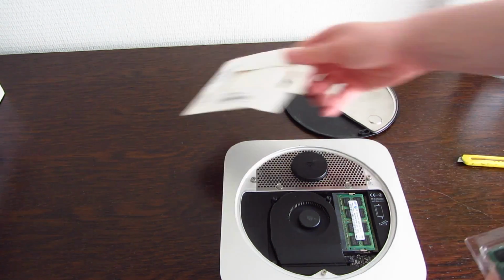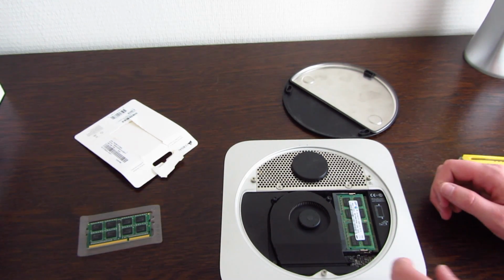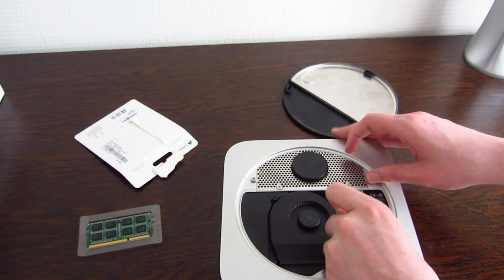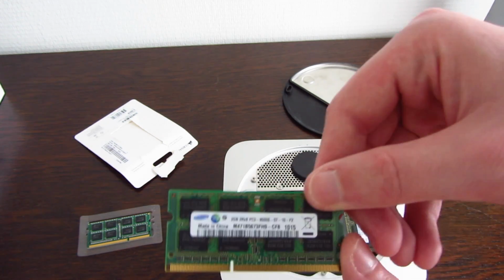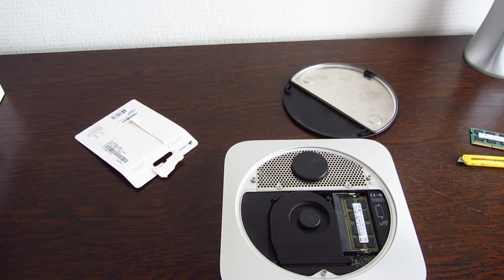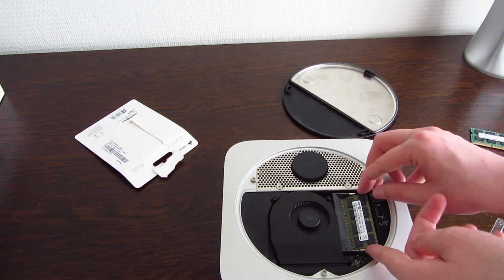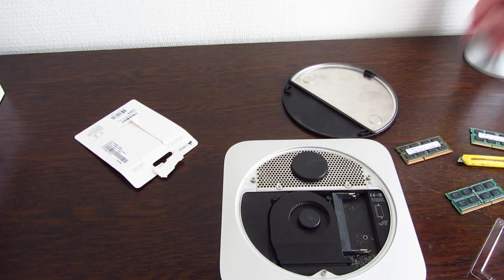There we go. Let's pull that out. We've got a memory module right there. Alright, let's pull out what we've got inside. We do have two 2 GB modules. They're both Samsung PC3 8500S. I'm going to put that one aside, and we're going to pull the other one out as well. We're going to put this one in the top slot.